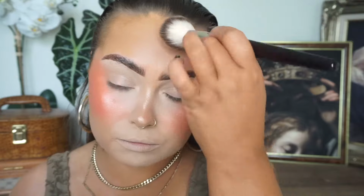Usually whenever I start applying blush, it does look crazy, but I think we all know that blush for some reason just doesn't stay on my skin. This looks mental, but by the end of the video it won't look mental. And a wee bit of bronzer, back to using this constantly, so you just might get used to it. God, I look crazy. I think I need to lay off putting on bronzer and blush.